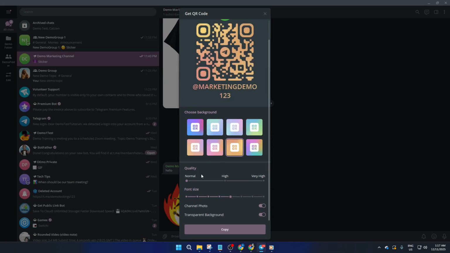You can save the image of the QR code directly from Telegram. Just right-click and save it as a file. Or you can take a quick screenshot, whatever works best for you. And that's really all there is to it. You've now set up a scannable portal to your Telegram channel, making inviting others both professional and quick.